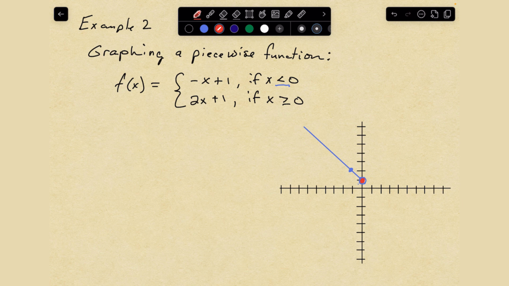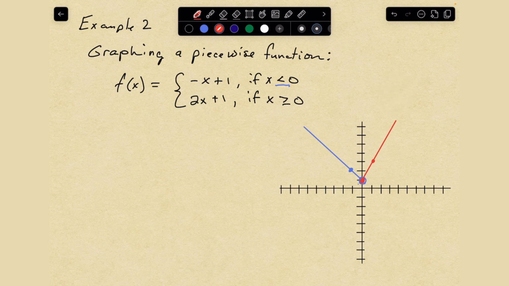And then you've got 2x plus 1. You're going to go up 2. From here, you're going to go 1, 2, and then over 1, which will give you that line coming straight through like this. So I'll draw in red. Are we working in red here? We're working in red. We're going to go up 2, and over 1. We're going to draw a little circle. And from here, we're going to draw a line through that. And there it is. And that's how you draw.